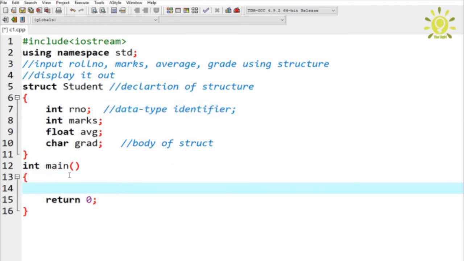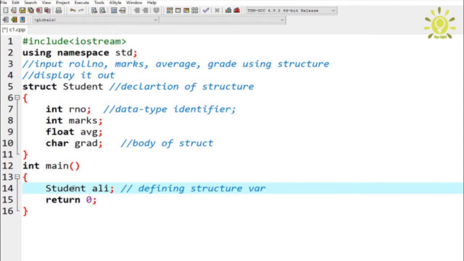So guys, now come into the main function, and it's time to define the structure variable. Just type the structure name student and then Ali, and terminate this. That is basically defining a structure variable.